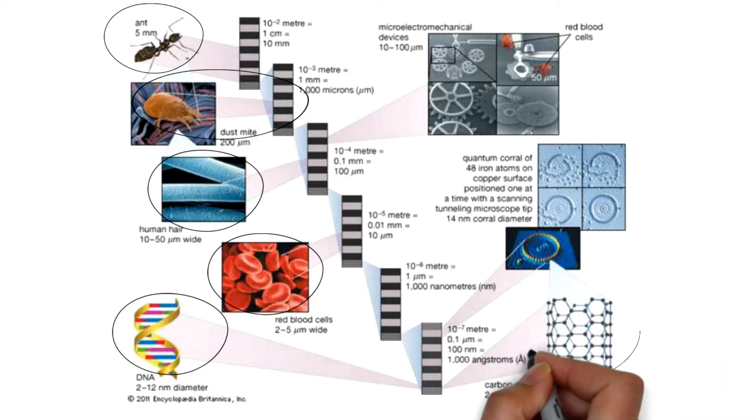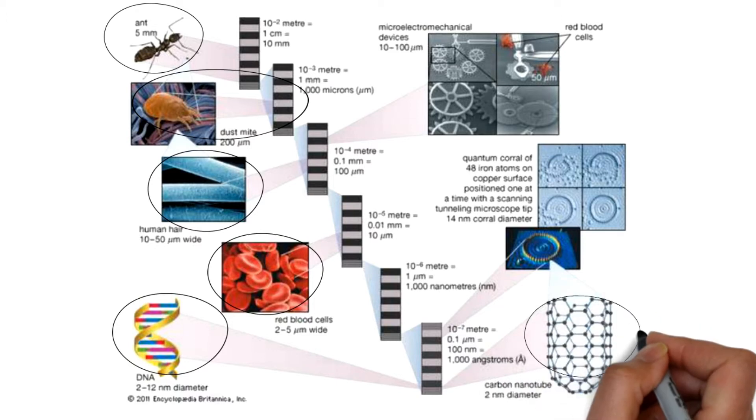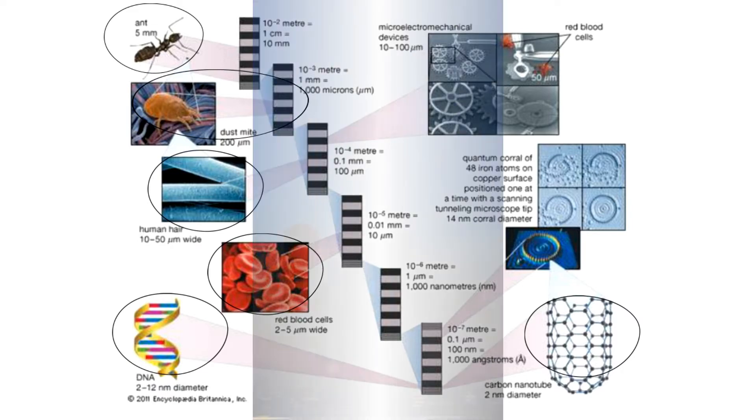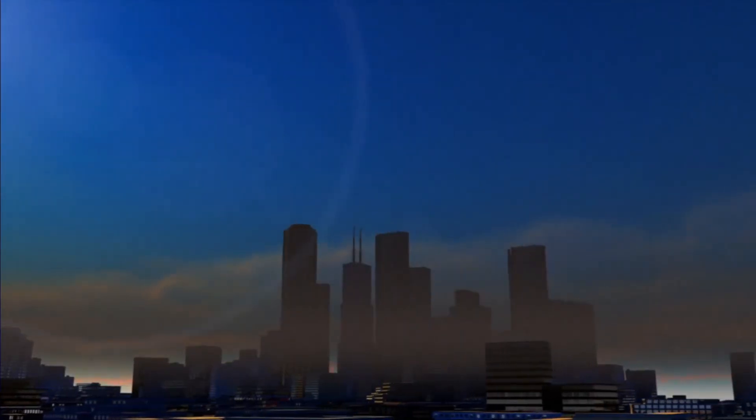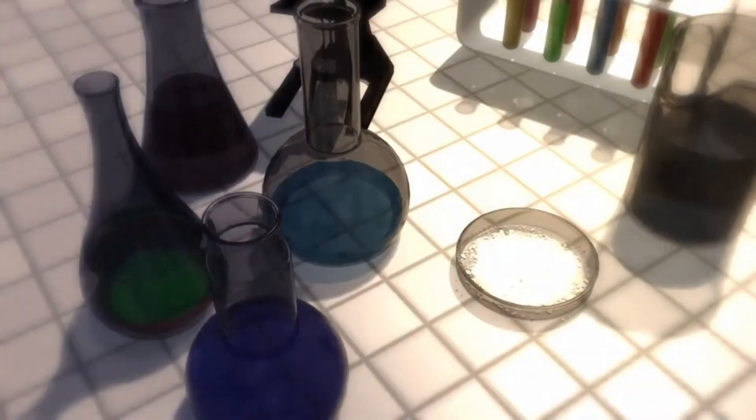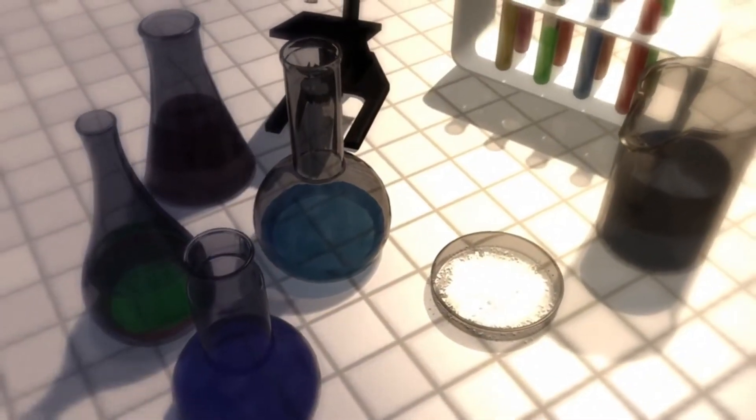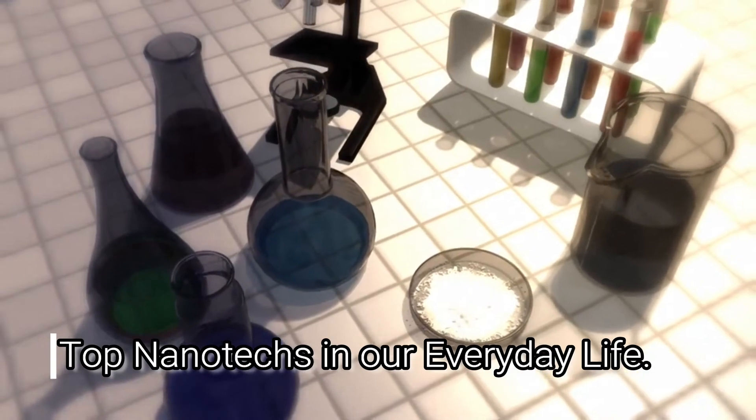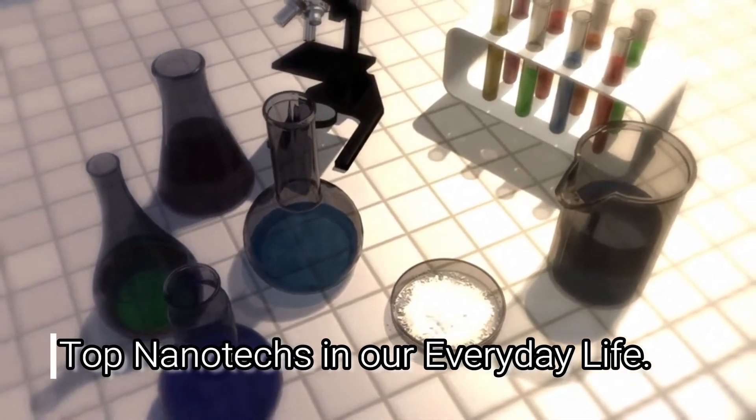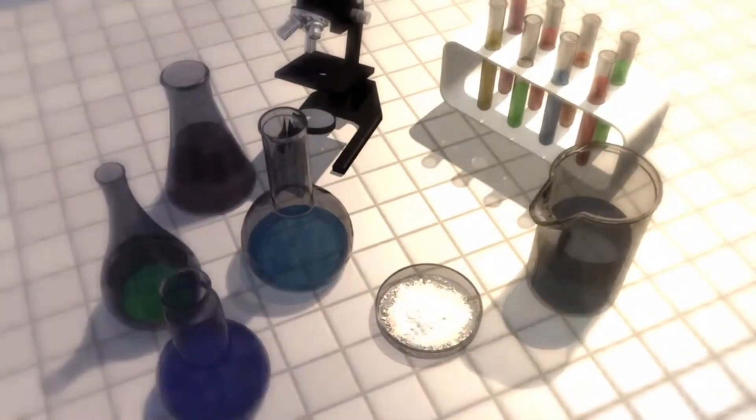If we go deeper, we can see the carbon nanotubes. Carbon nanotubes are very strong, around 2mm diameter. We have seen the scale of nanoparticles, or we can call it nanotech. Let us check our present conditions and how well we use nanotech in our everyday life, and what kind of progress we have made in nanotechnology.